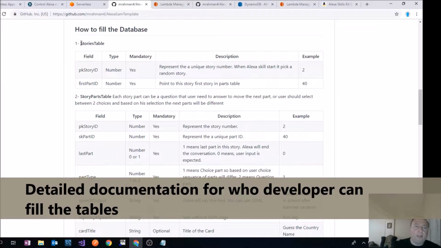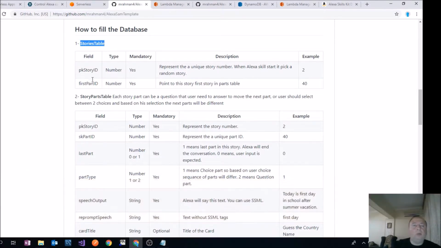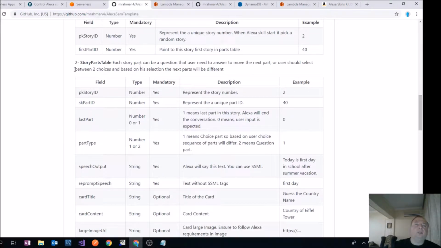As you can see, the stories table will contain the threads of this Alexa, and each thread will consist of many parts. Each part will be saved in the second table, and each part will have a lot of information.